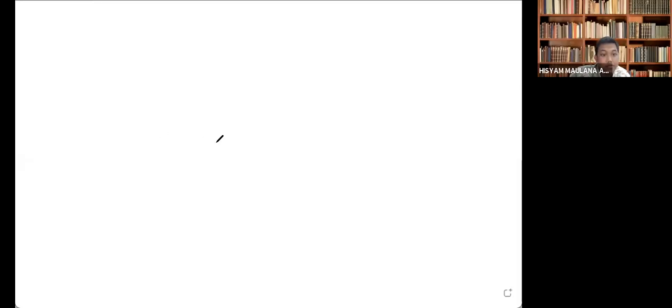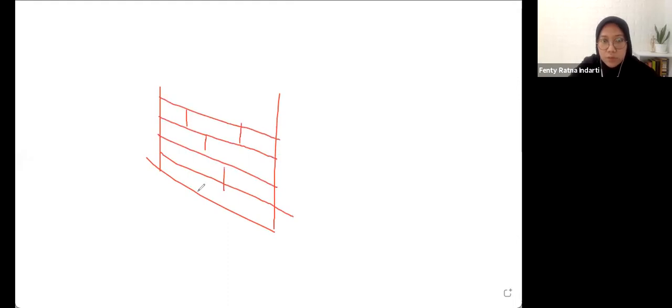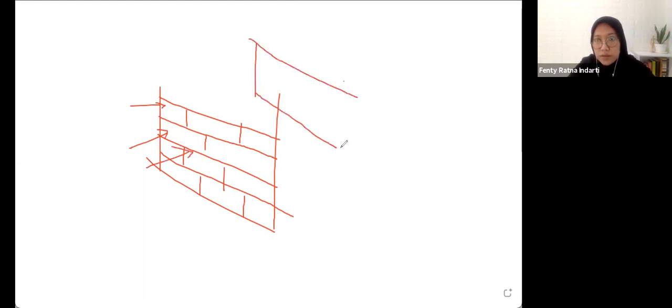Oh no, a plastered wall is actually, wait a second, I'll show you. If you build a wall, for example, from brick or red brick or concrete, whatever, it's usually exposed like this, and it's quite messy. And then plastered wall means that you add a plaster, another layer here, usually from cement, so that it becomes clean like this, even though it's not that clean.